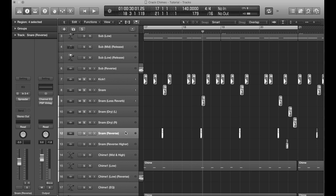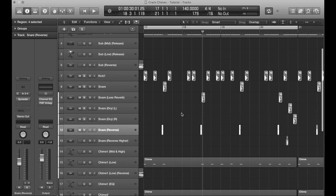And another trick that I learned that is sick, actually, is putting a really, really short reverse before your snares. I think I learned this off a guy called Icicle, who makes drum and bass, who said to me that it's barely noticeable when the track is all playing, but it gives your snares a bit more pop.